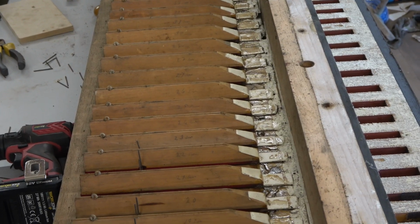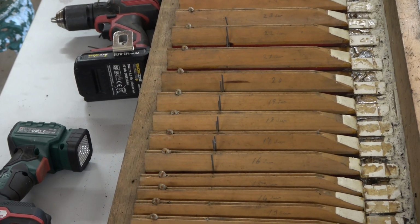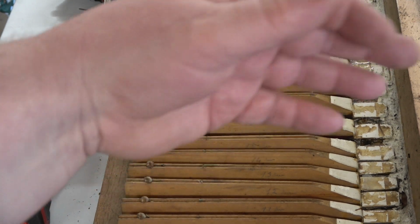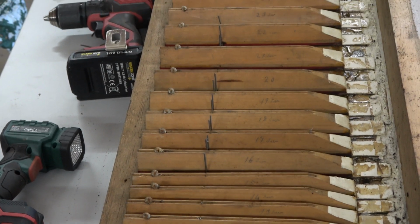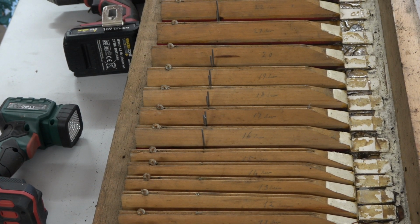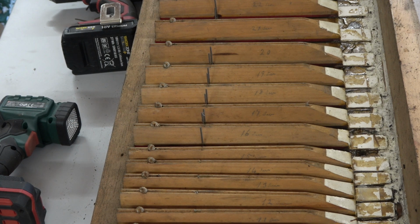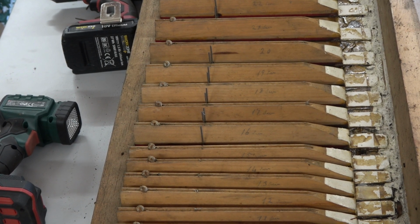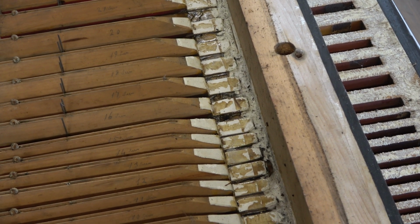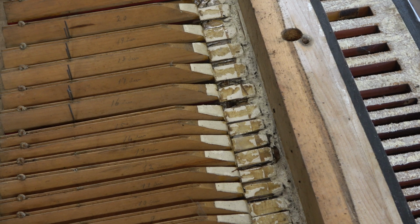So of course this is upside down. You previously saw the back bit, and now you can see the innards. So these are the pallets, remember. So as these open, pull downs pull on them, and they let air into the bar that runs for each note. I've taken most of these pins out, and 3 have come out of about 60 in one piece. The rest are broken off. So we're going to have to put new phosphor bronze ones in, but in a slightly different location, which will be fine, no problem. I don't think these are the original leather palleting, because it does look like it's been redone at some time. And we're going to have to evaluate when Mr. Chippy comes in here. I'll ask him what he thinks.